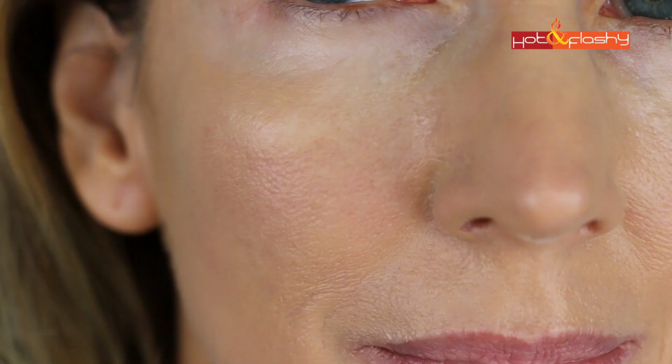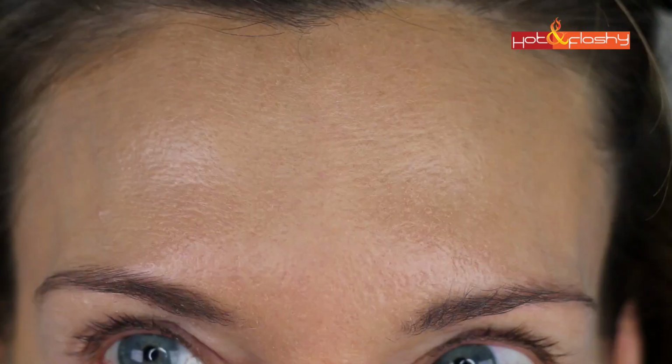With a brush, the foundation went on just great. There were no streaks, no smears. I applied one pump, which was a semi-sheer coverage. I was kind of in a rush because I was on my way to the hairdresser, so I didn't have time to really build it up on this day, so I left it fairly sheer. And again, it didn't settle into wrinkles, it didn't settle into pores. I loved how it looked. At the 5-hour check-in, it was shinier in my T-zone than the day before.